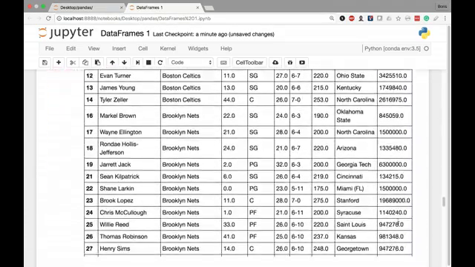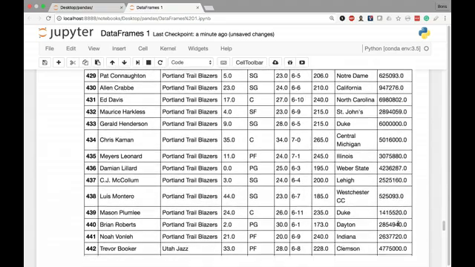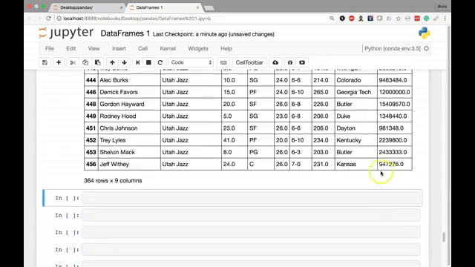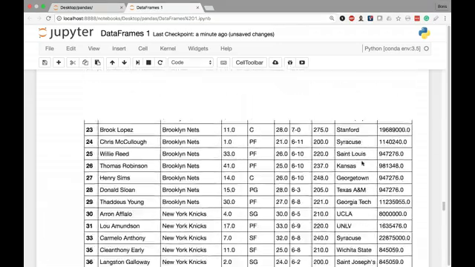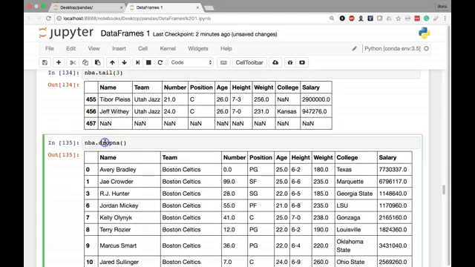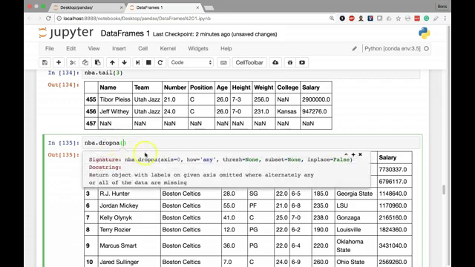And if I scroll down all the way to the bottom, you'll see that the final row, the one that has the entire row full of null values, has been removed as well. So by default, what the dropna method does, we can see it right up here, is it removes any rows from the data frame where there is one or more null values. It doesn't matter how many there are. If there's a null value at any point during that row, it's going to be removed. And that's due to a criteria or a parameter within the documentation called how. You can see that the how parameter is set to a default argument of any, which means remove any rows that have any null values.